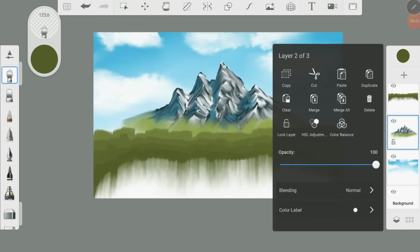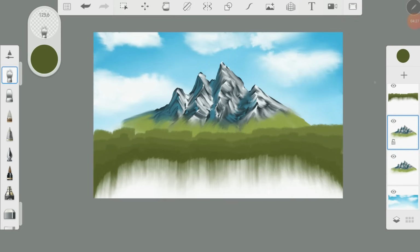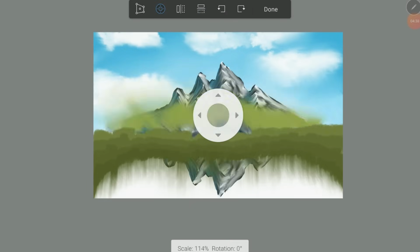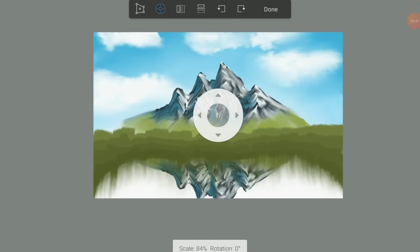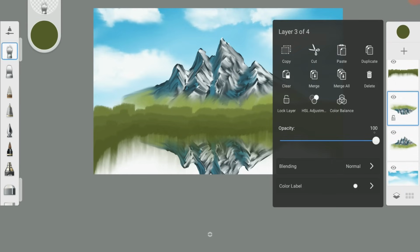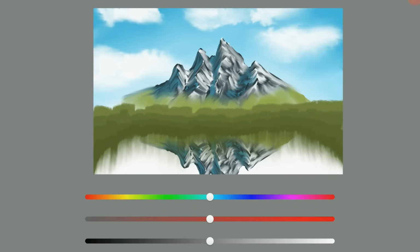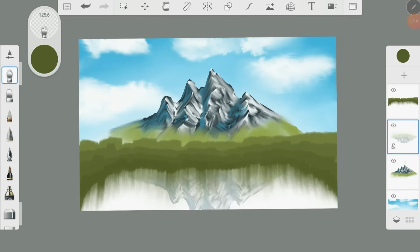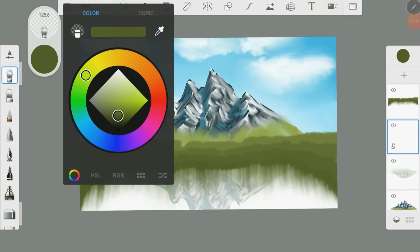For the reflection, copy the mountain layer and flip it with the transformation tool. You can make the reflections brighter with the HSL adjustments tool. Create a new layer and apply light blue colors to the river with the inking pen.